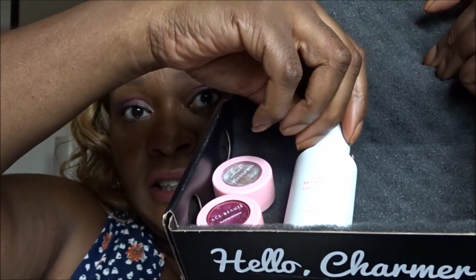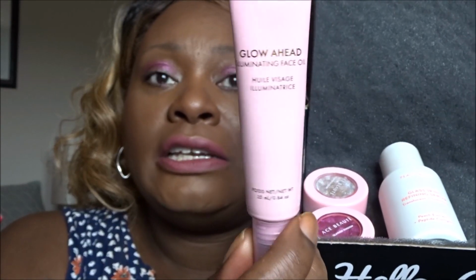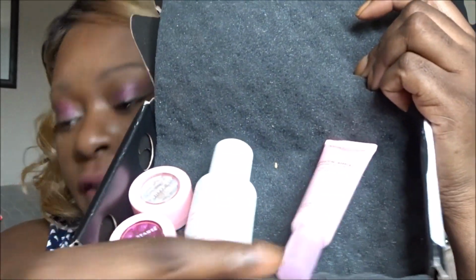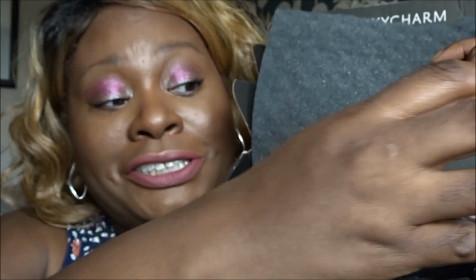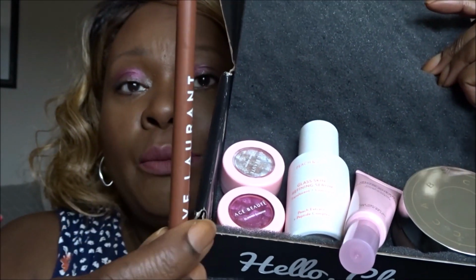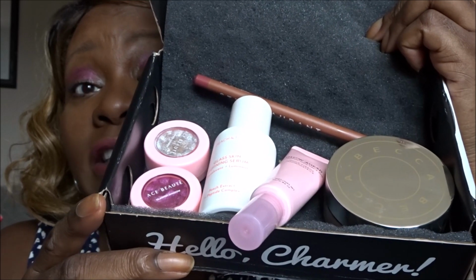I've used all of the products inside this month's Boxycharm. So what we got this month was the 2 eyeshadows from Shpito. Take this out of the box. We've got this Peach and Lily Skin Refining Serum. We got from Wonder Beauty this Illuminating Oil Stroke Primer. And we got this Becca Hydra Mist Setting Powder, which is just the weirdest sensation, but it's so pleasant. And then finally we've got the Steve Laurent Lip Liner, which again I'm not that fond of, but those were my 5 products this month.